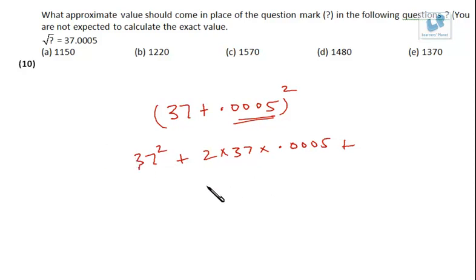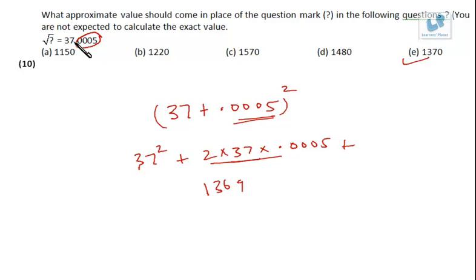Okay, so it is 1369. Now this term is what? 2 into 0.0005, that will be 0.001. So that would be also a very small term. If I add that to 1369, it will hardly give an impact of 1 or 2, right? So our answer is closer to 1369, that is 1370, right? You could have dropped 0.005 because options are quite far from each other.